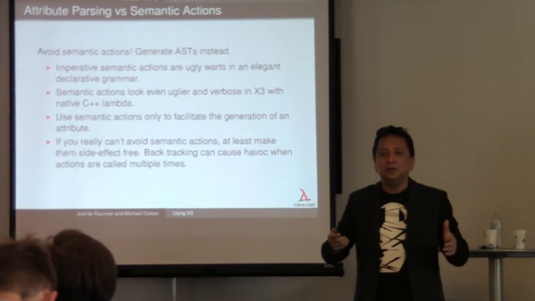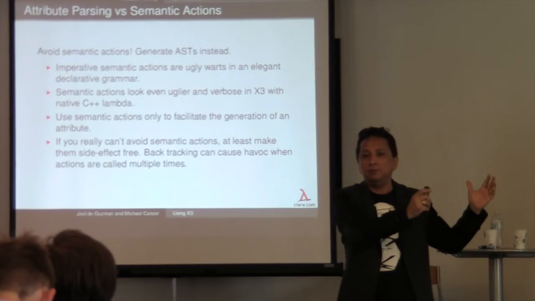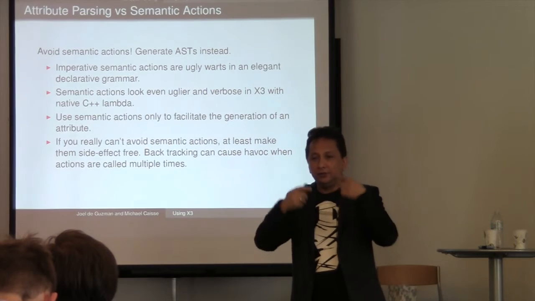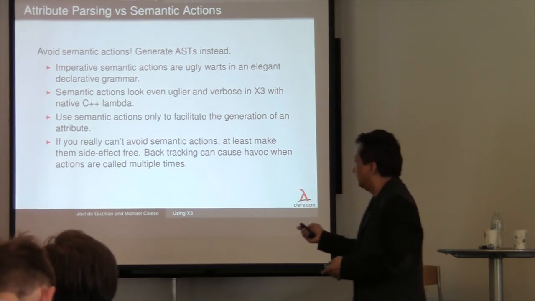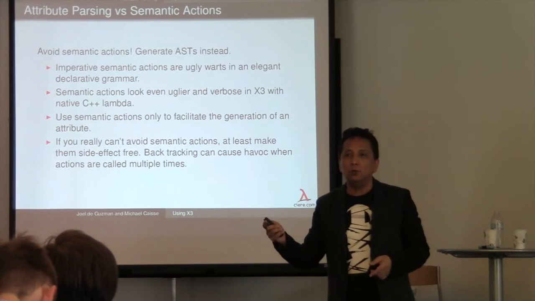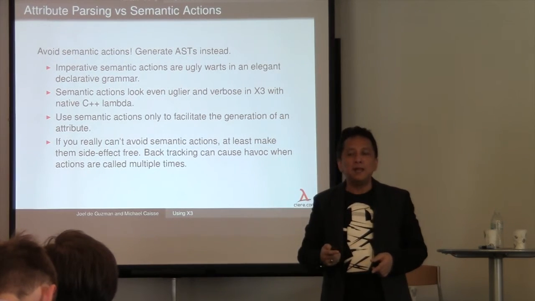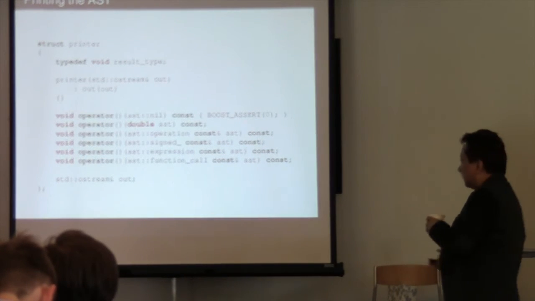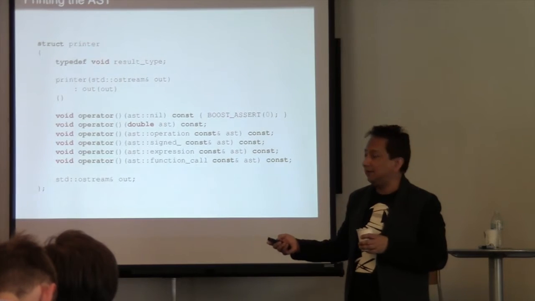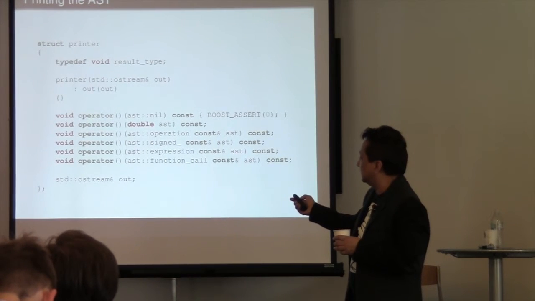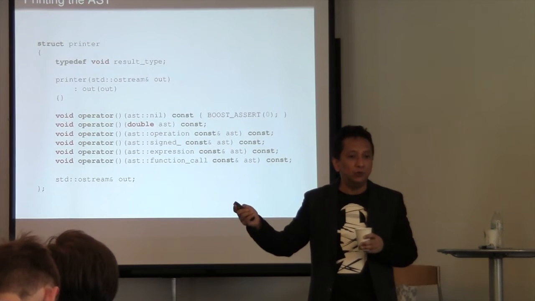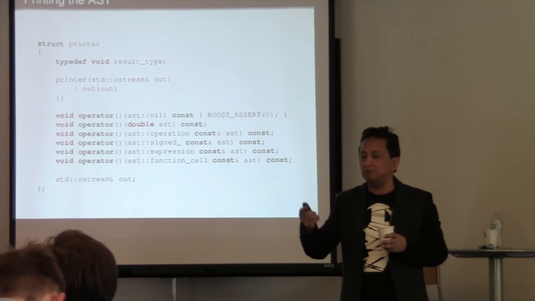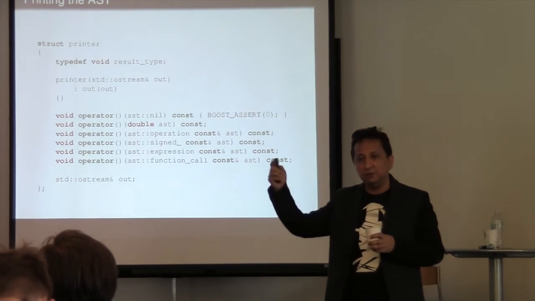With ASTs, you generate an AST from the parser, and then you walk the AST, transforming it any way you want. I'll present some simple examples on how to walk the AST. In our previous example, the fun example, here's a simple traversal for printing the AST. This is the same AST that we had before. It's just walking the AST. This is essentially a variant visitation, but it's recursive.